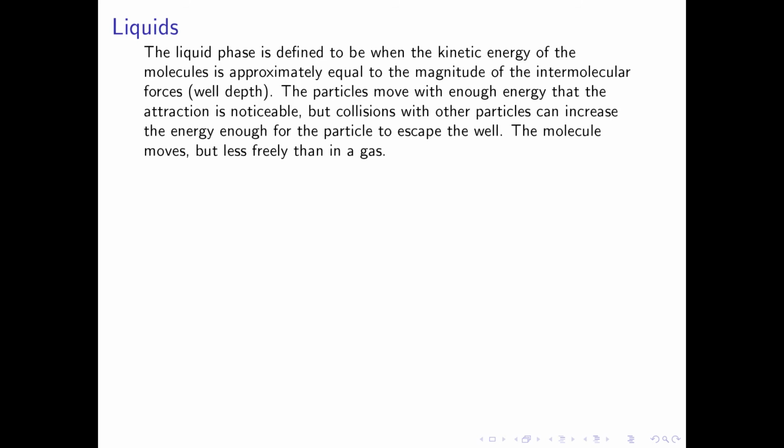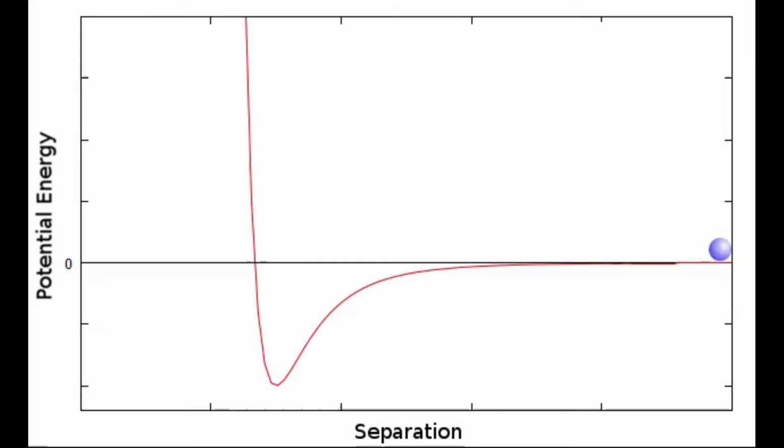The liquid phase lies between the solid and the gas phase, and is defined to be when the kinetic energy of the molecules is approximately equal to the magnitude of the intermolecular forces, or the well depth. In this case, the particles move with enough energy that the attraction is noticeable, but collisions with other particles can increase the energy enough for the particle to escape the well. Therefore, the molecule does move around, but less freely than in a gas.